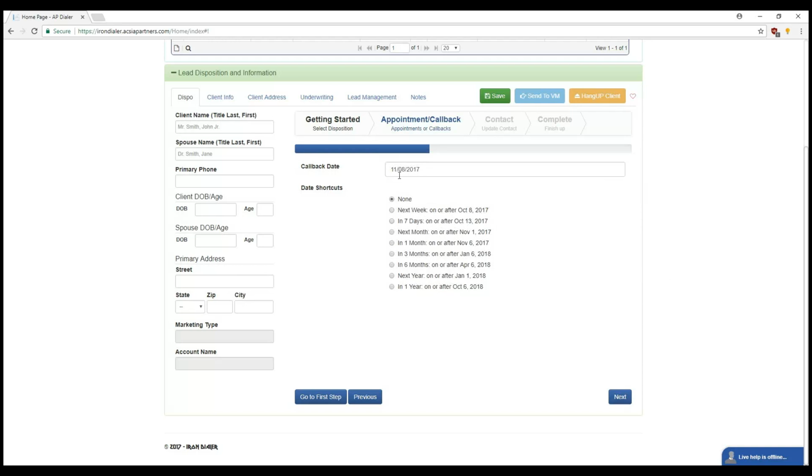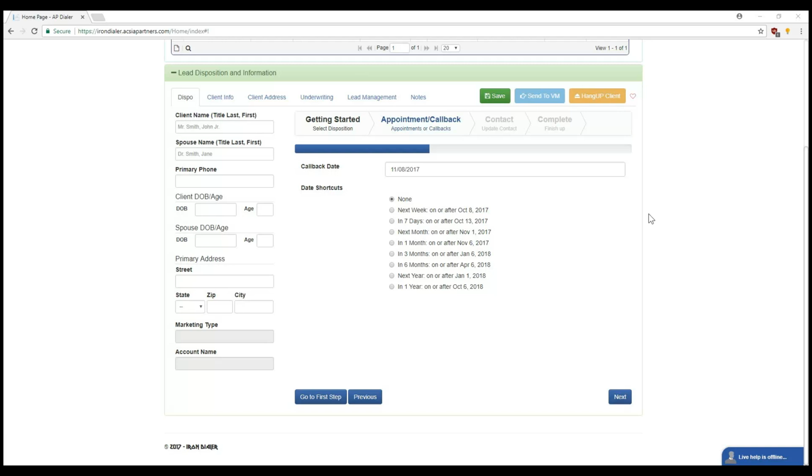We're going to do a couple things on a callback later like this. What we're going to end up doing is creating a calendar event in your Outlook calendar at this date at 8 a.m. in the morning. At 8 a.m., you'll have a calendar event that will remind you that you have a callback with this client. Inside that calendar event, we'll leave you a hyperlink to the client record in the CRM. You can just open the calendar event, click on the hyperlink to the CRM record, and you have all the details from that call right there for you.